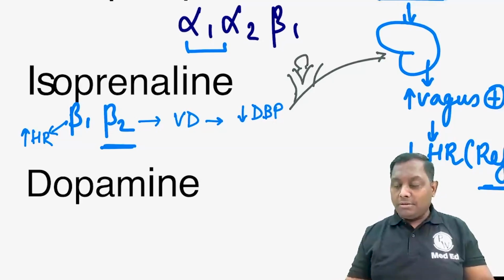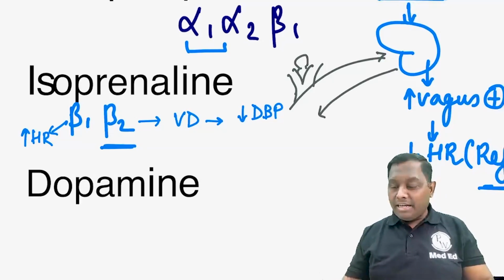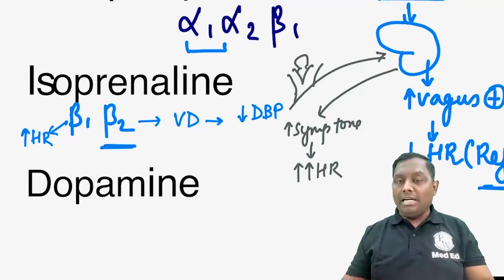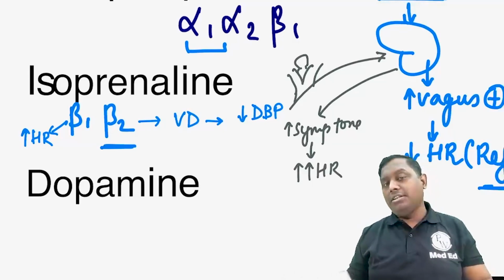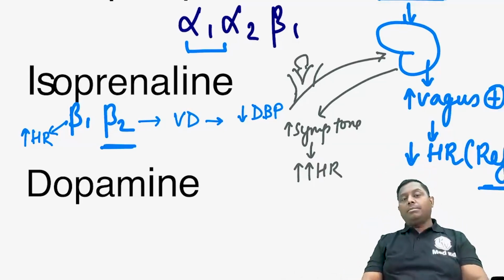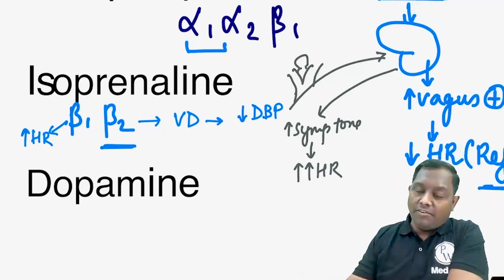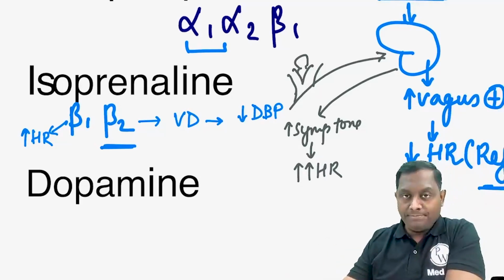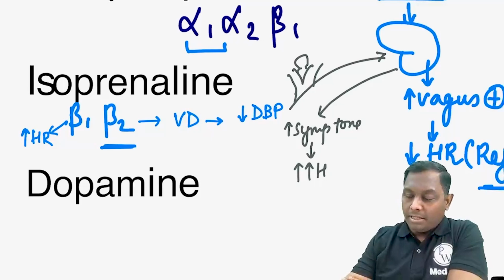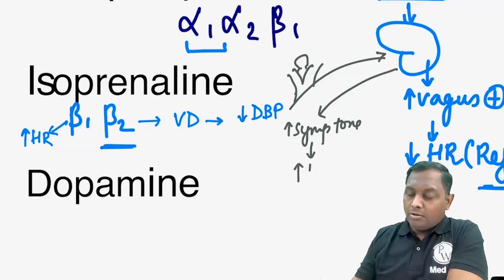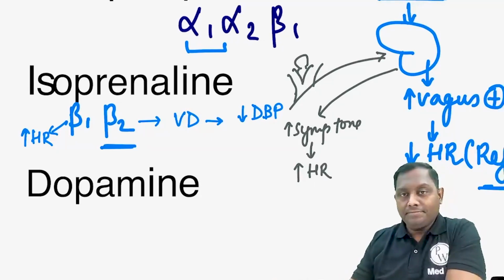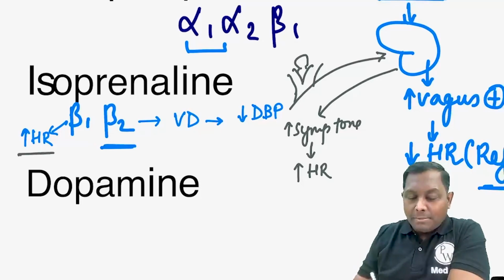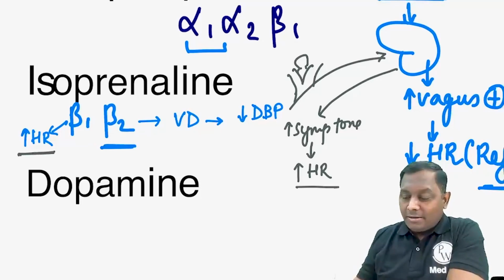In response to this, what will brain give rise? Brain will increase the sympathetic tone, and when the sympathetic tone will increase, once again the heart rate will be high. The heart rate will go high according to the same strength of the diastolic blood pressure fall. If the diastolic blood pressure is much lesser, the reflex heart rate will also be coming in the same strength, है ना. तो heart rate यहाँ पे भी बढ़ जाएगा. तो एक देखिए डायरेक्ट हार्ट रेट भी बढ़ रहा है, रिफ्लेक्स हार्ट रेट भी बढ़ रहा है.